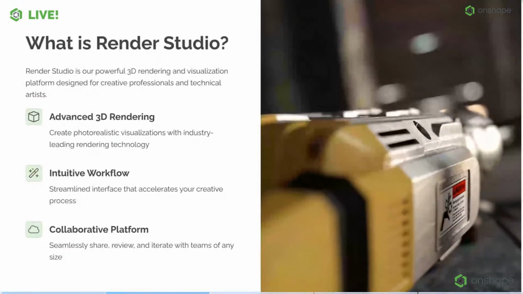So, what is Onshape Render Studio? If you're new to Onshape, well, first of all, Onshape is a full cloud 3D CAD system with PDM built in at the core. From your first line sketched, you will have the ability to create parts, assemblies, drawings, sheet metal, frames, assembly instructions. You can do simulation. You can import your circuit boards. You name it. It's a full mechanical CAD system comparable to things like Creo, SolidWorks, things like that, except that it runs fully in the browser, in the cloud.